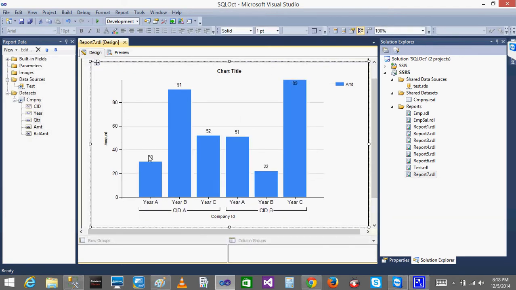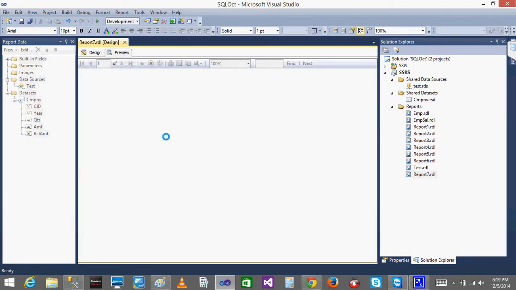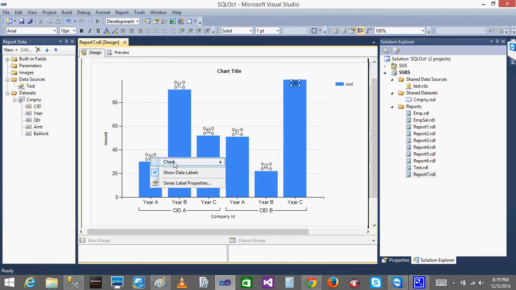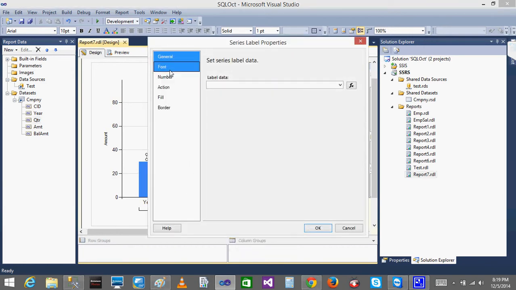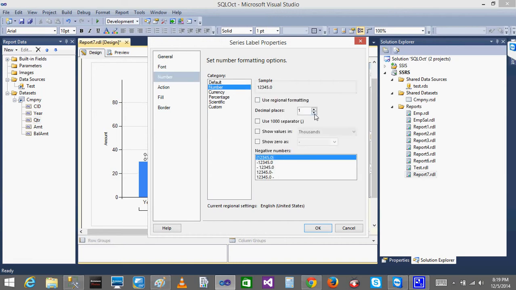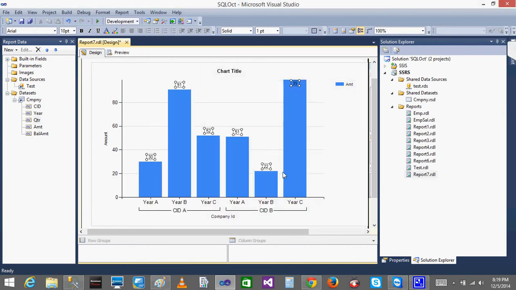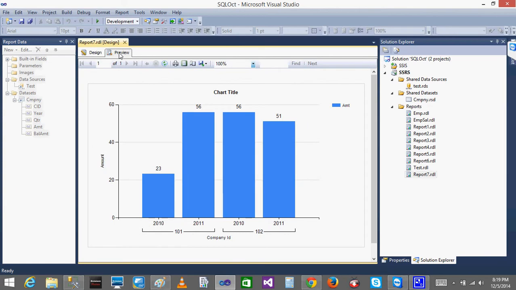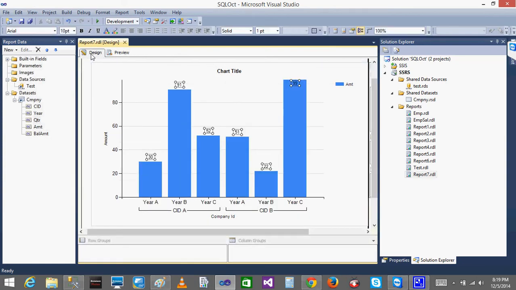Now you can also change the format of this. Now currently I am having the format to decimals, right? I can also round that. So just right click on this. Okay. You can click the series label properties. You will get the number. Here you can click on the number. Then you can reduce the decimals, I don't want decimals. That's it. 0. Okay. The same way we did previously, right? Now when I see, I'll not be getting it. It is rounded and it is shown in the form of numbers, integers, not in the decimals. Okay. So the things we did.